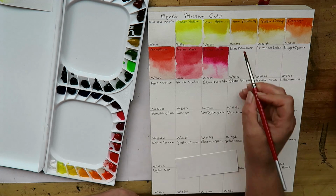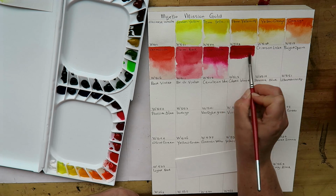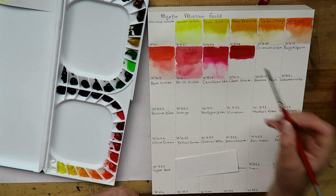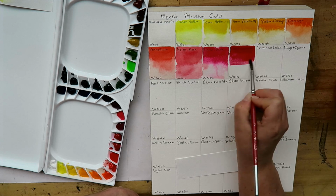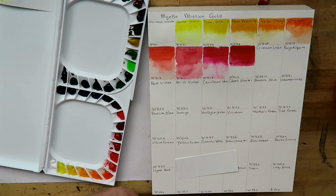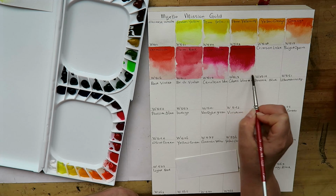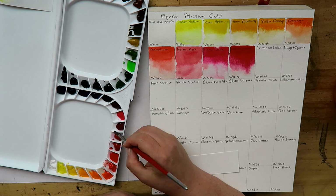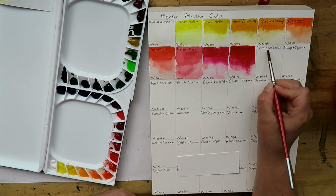Rose Madder is a color I always use in portraits. It's what I would expect Rose Madder to look like, basically. But again, little flow compared to other brands. But let's give it time. Then there is Crimson Lake. Crimson Lake.